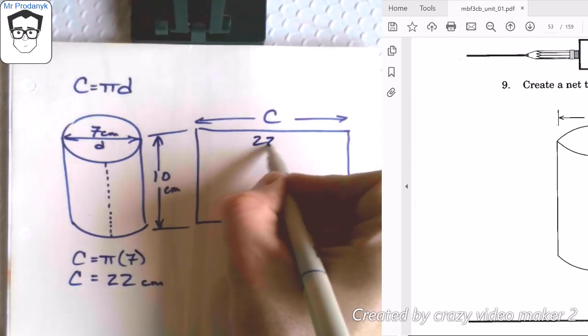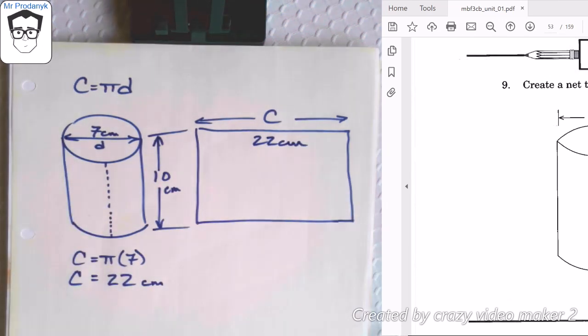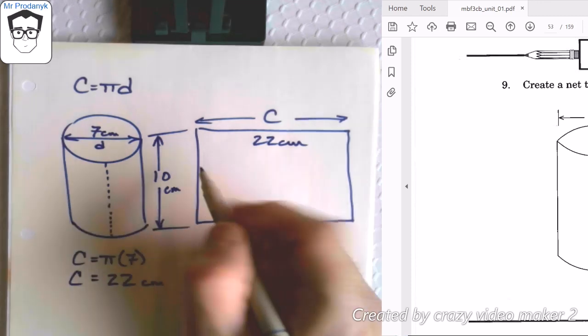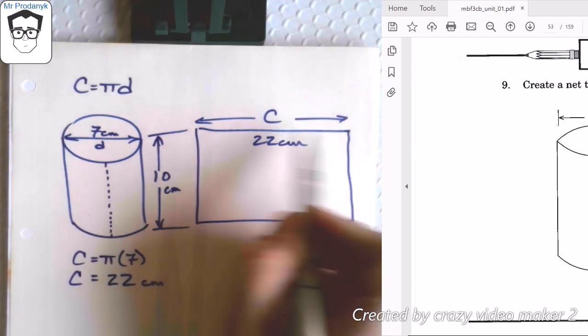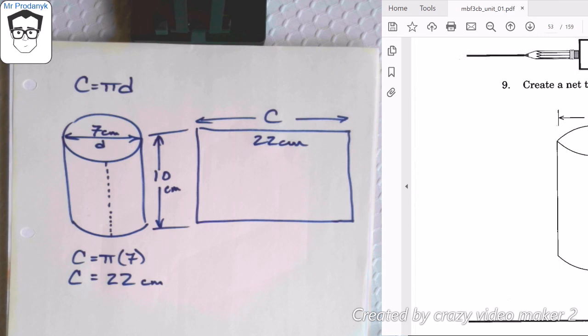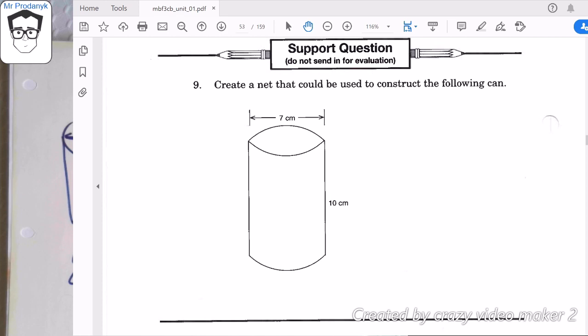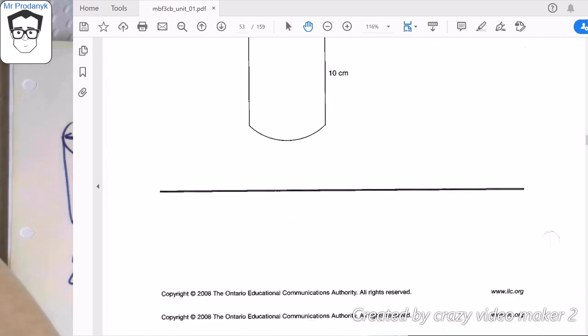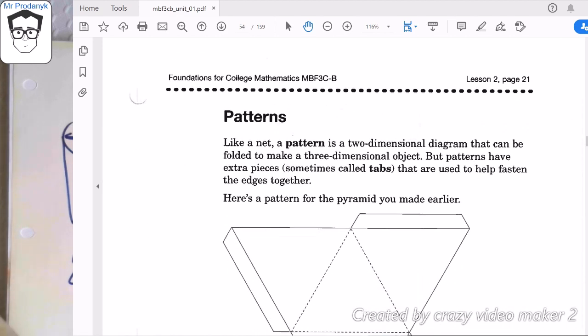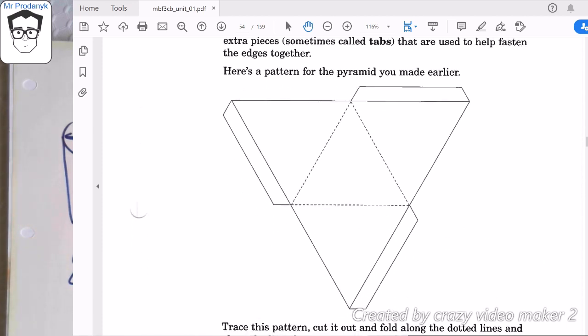And so if you were going to create a net, you could take a piece of paper and measure it out with your ruler, 10 centimeters in one direction and 22 centimeters in another direction. Or if you were making a can, you would probably have to cut this out of a thin piece of metal, and then that would be bent around to create the can. Okay, so relatively straightforward, drawing on some geometry that you've probably done since hopefully grade 8, certainly grade 9 and grade 10.